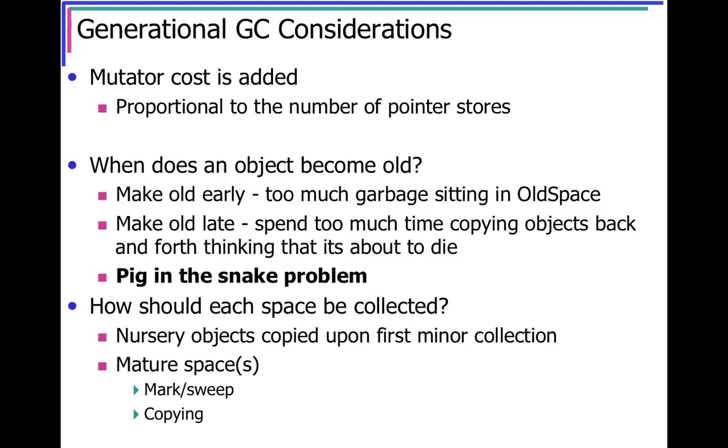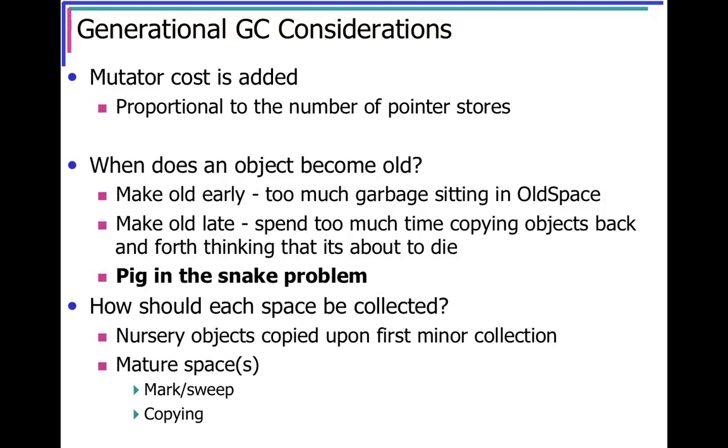So if we make the nursery too small, we may move objects that are just about to die, that truly are young. We may move them into the old space when really they're young objects. So we want to wait. We want the nursery to be big enough to ensure that objects are given enough time to distinguish whether they're going to be old or young. And this is just hard to do.